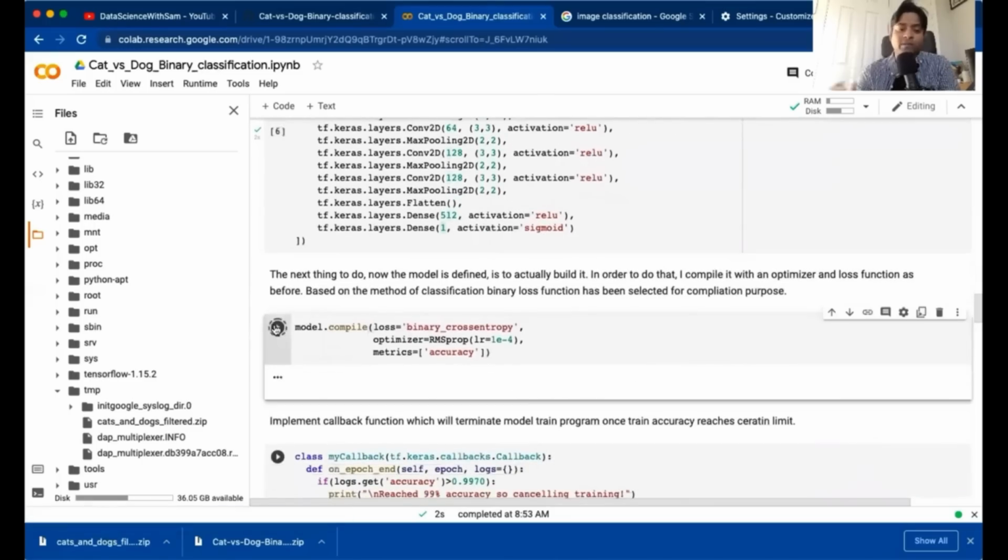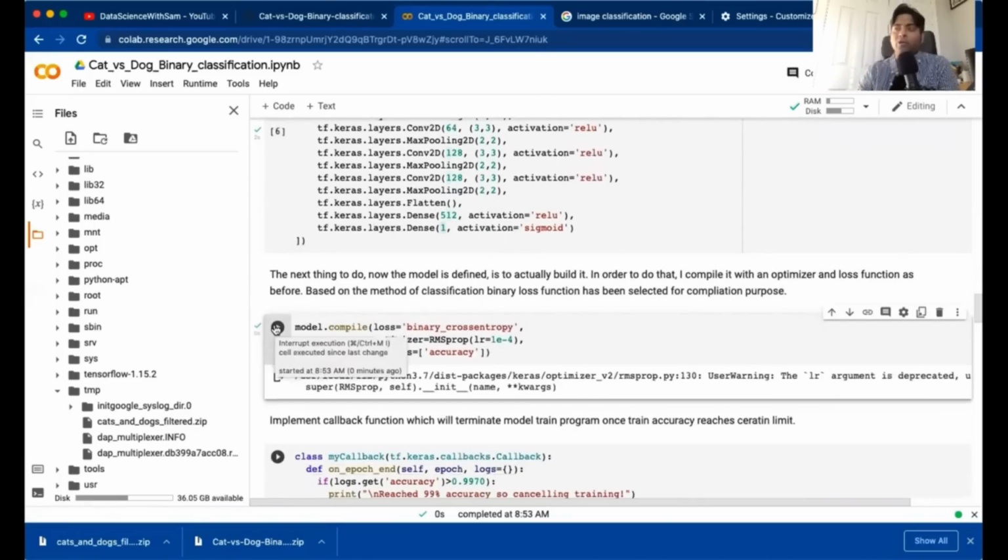The next step is model hyperparameters. So we need to make sure what kind of hyperparameters we are going to use for this particular exercise. Since it's a binary classification, we use the loss function binary cross entropy. If you perform multi-class classification, then you have to use a different kind of cross entropy function. For the optimizer, I'm using RMSprop here, but you are entitled to use any other optimizers like SGD or Adam, or any other optimizers for your exercise.